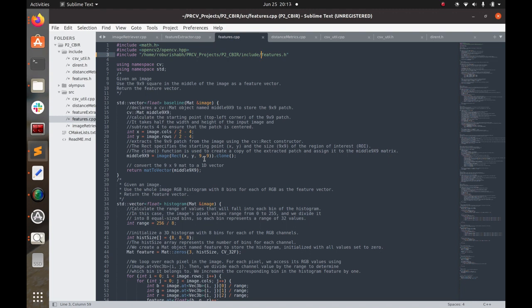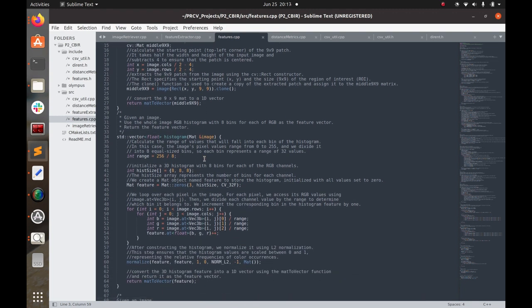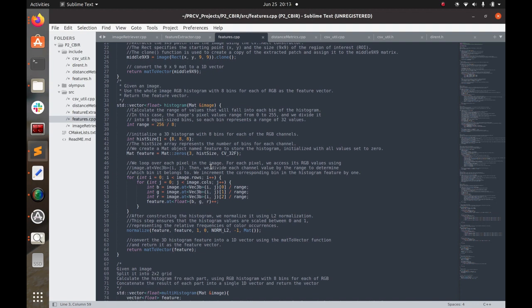Here I will find only the top 3 matches. After that, I have done histogram matching. Histogram matching is basically a technique that is used to compare images based on their color distribution. In this task, I will be using a single normalized color histogram as the feature vector for each image. The histogram basically captures the frequency of color values in the image.